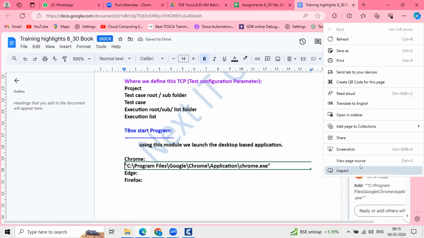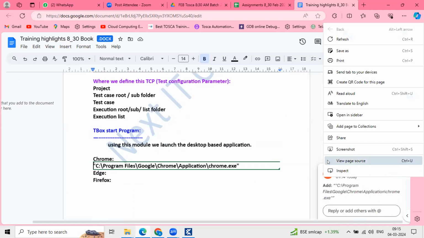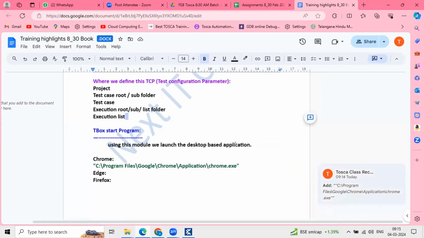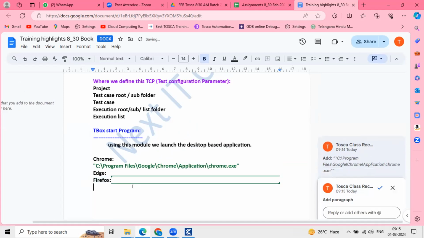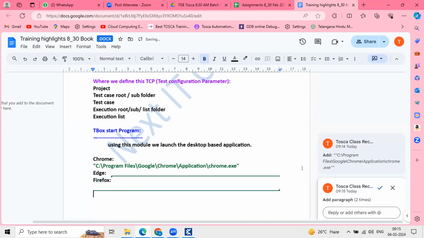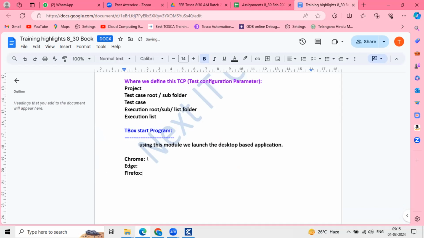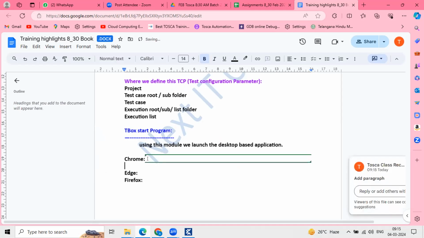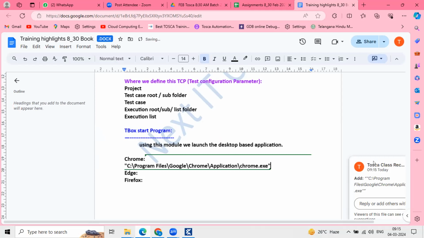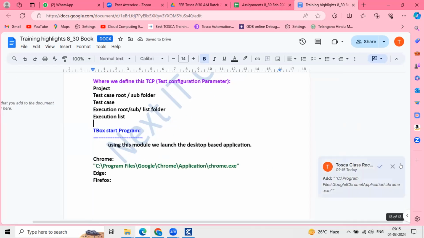So can we launch .exe files using Tosca?